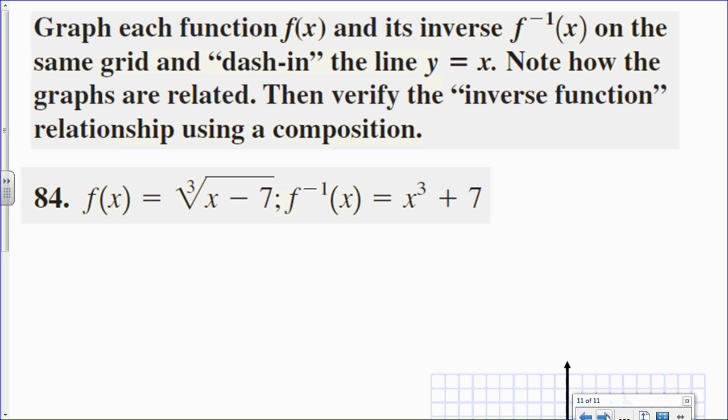Okay, so if I graph f of x, what type of function is f of x? Cube root. So you might need to brush up on your parent functions a little bit. We didn't do a whole lot of cube roots. You can also use the calculator to help you. So it has an inflection point, not a vertex, because it doesn't change from increasing to decreasing or decreasing to increasing. It's called an inflection point. And so I shift, so this is the inside, right 7. So I have an inflection point at 7, 0.